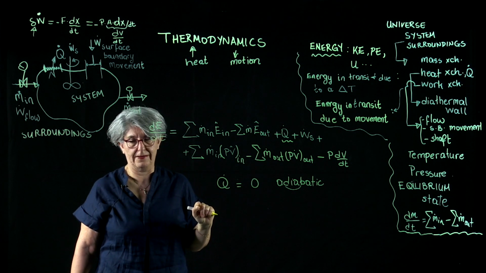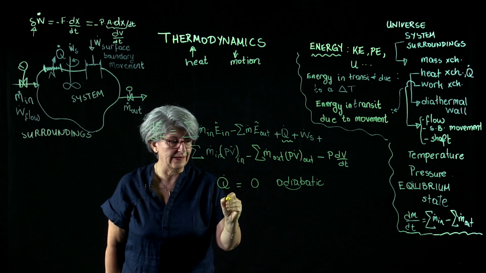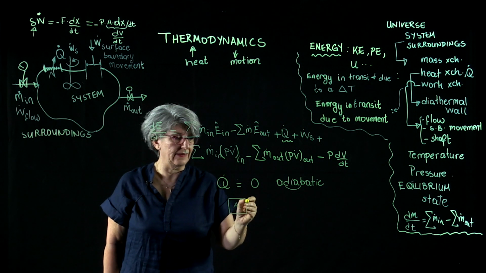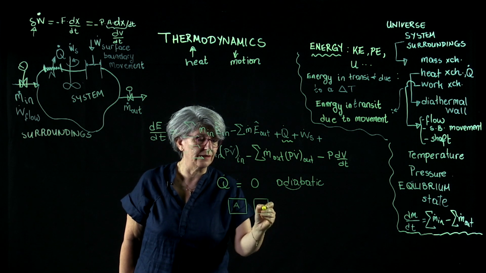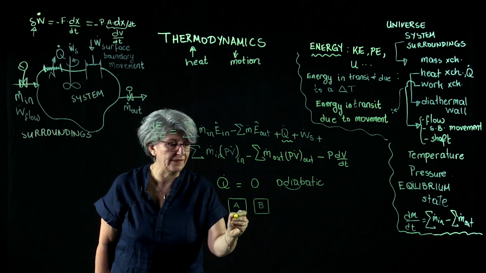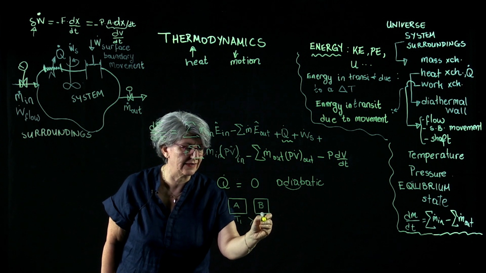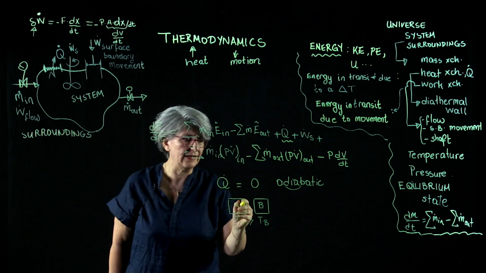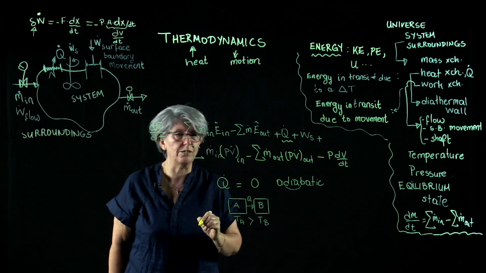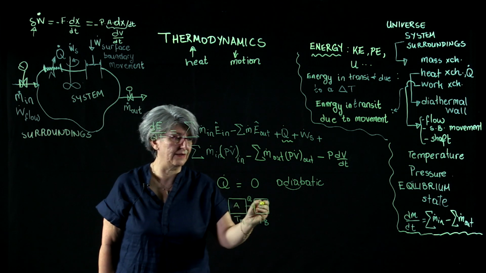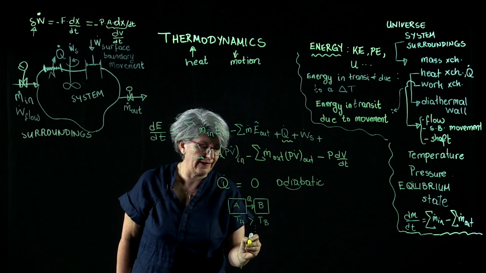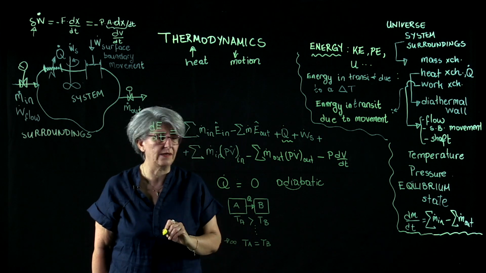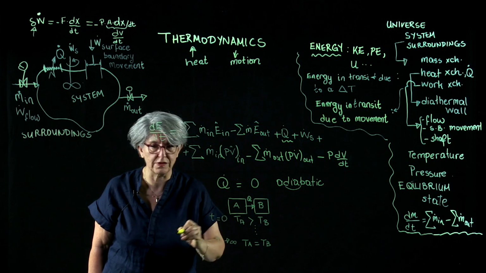We have discussed the fact that if we have a body, let's say A, which is in contact with a body B, and if they are at temperatures such that the temperature of body A is greater than the temperature of body B, we will have a heat flow from body A to body B until TA is equal to TB, as time goes to infinity, starting at time t equal to 0.